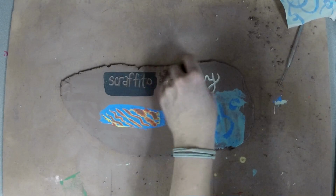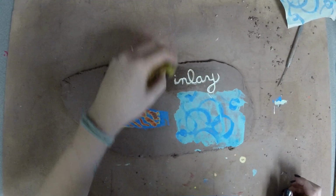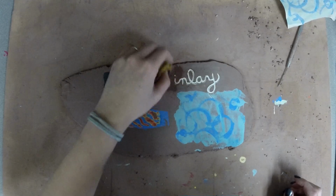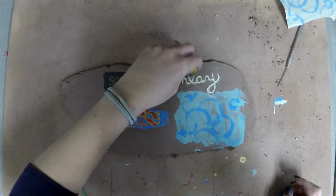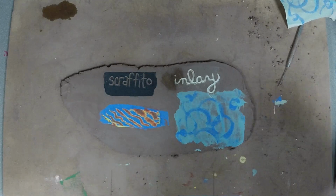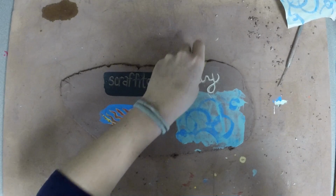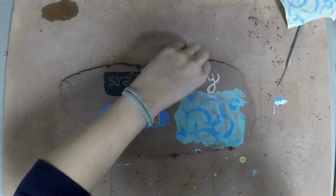Once it's dried, I'm going to take a sponge and just wipe off that excess underglaze here. You can do this on bisqueware as well as bone dry clay. It does work on softer clay, but it gets a little messier. So I like to wait until it's a little drier or until it is fired to do this stage. So I'm just going to gently wipe my sponge across this.